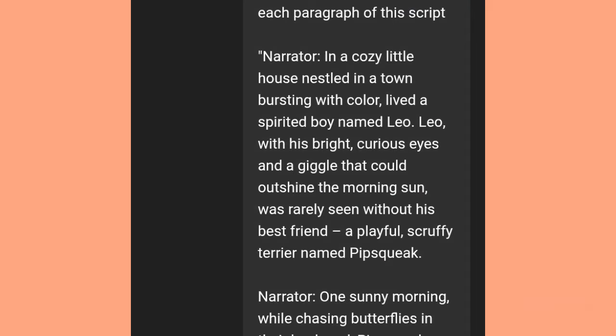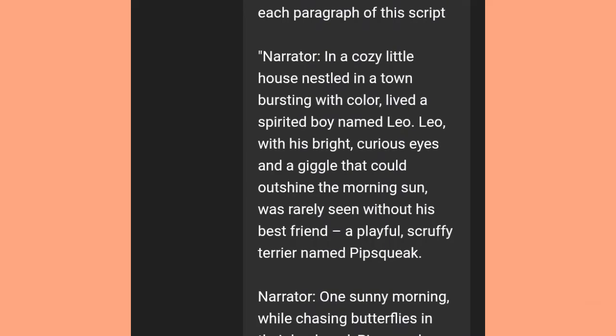So here I am now on ChatGPT. I brought all the script that Gemini generated for me. Remember, you can write your story here on ChatGPT, which is even the best. But why I took it to Gemini is because of the images that I want to generate. You can agree with me that if you are using ChatGPT to generate images, it's not free. They can only generate just one image for you for free. The other ones have to be a paid version. Because we are not working with any paid version and everything we are doing is totally free, that's why I use Gemini to generate those images.